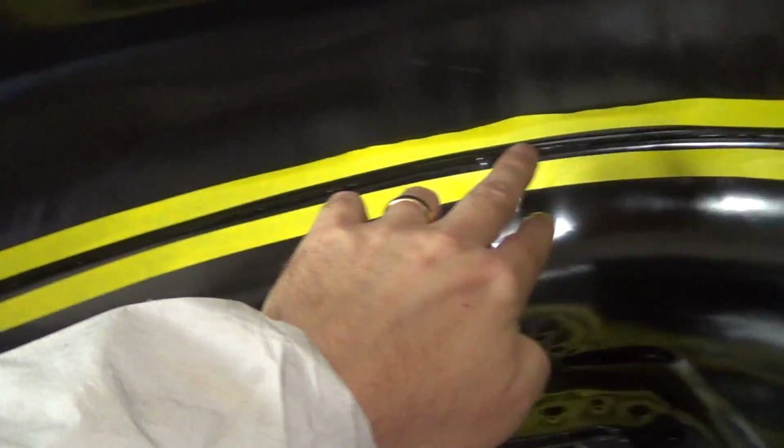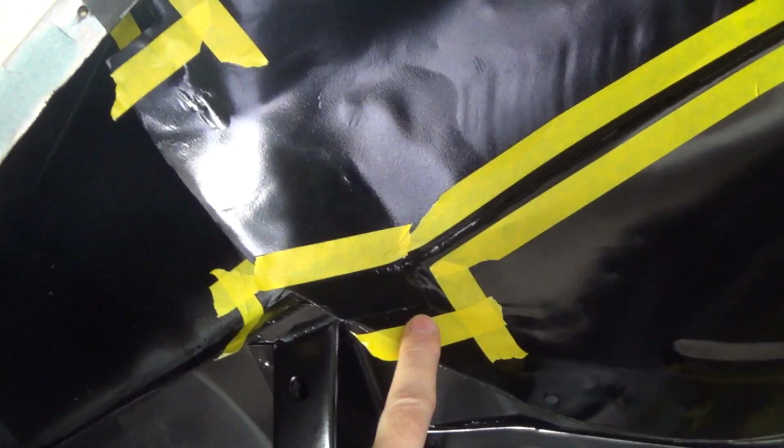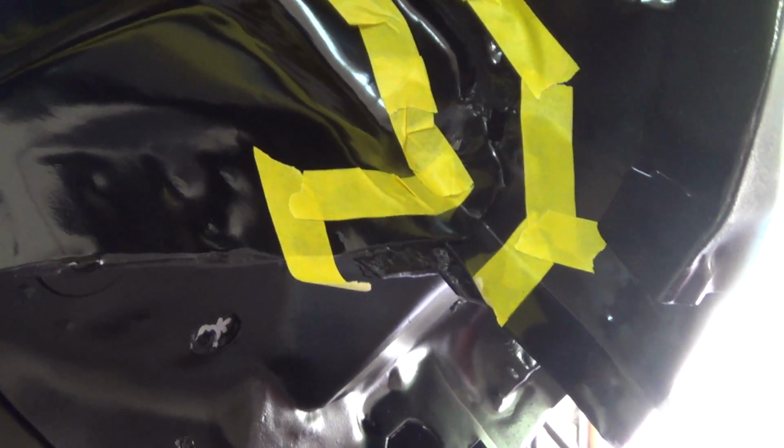All right, so I've masked everything off here for the seam sealer. I've done a lot of this by memory because I don't have good pictures of what this thing looked like before. Silly me. So I'm gonna do the best I can here. If you guys notice any spots that I missed, let me know. Like I said, back in the corner here, I didn't touch that seam sealer back there, so it's okay.